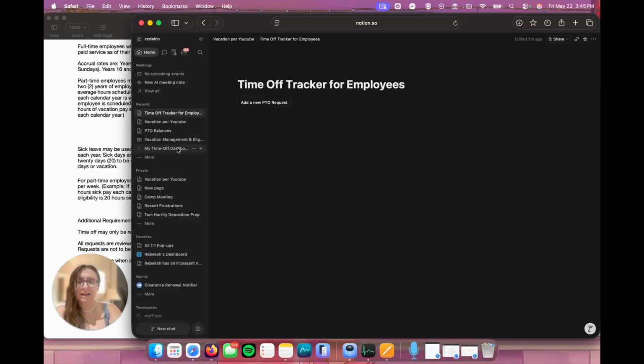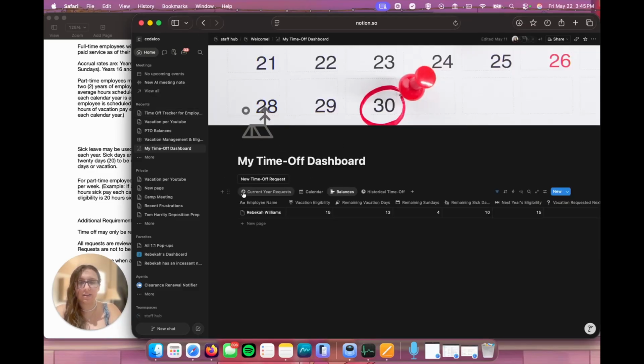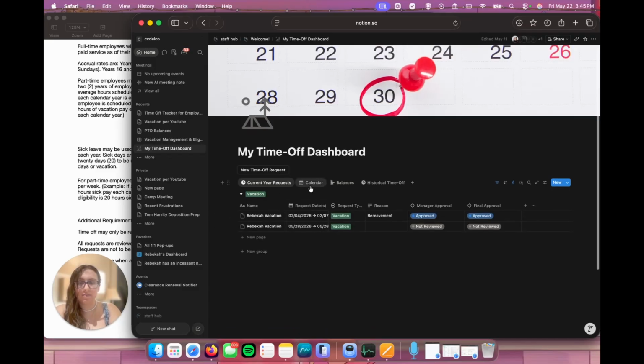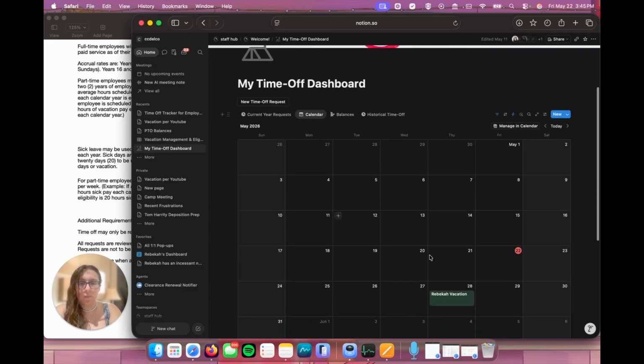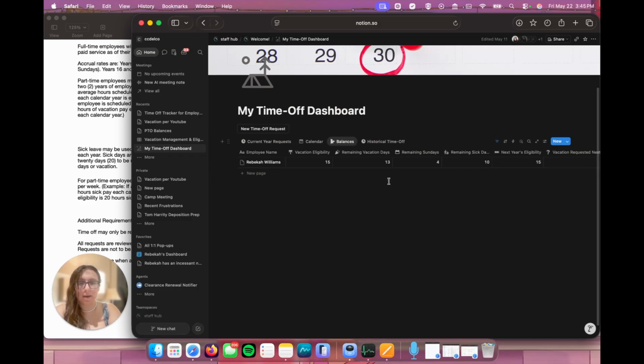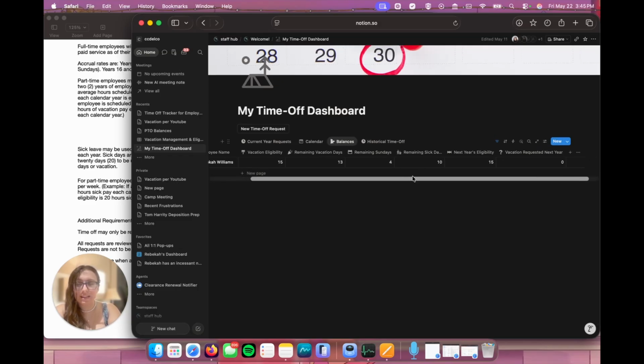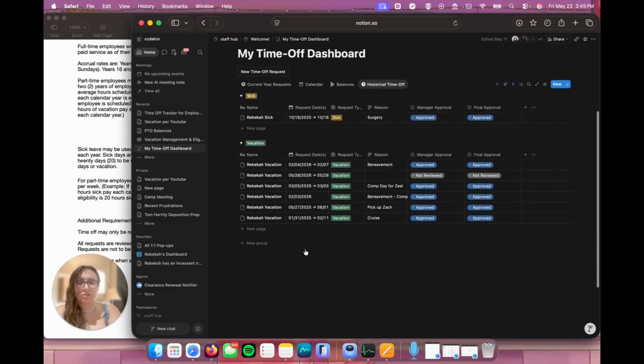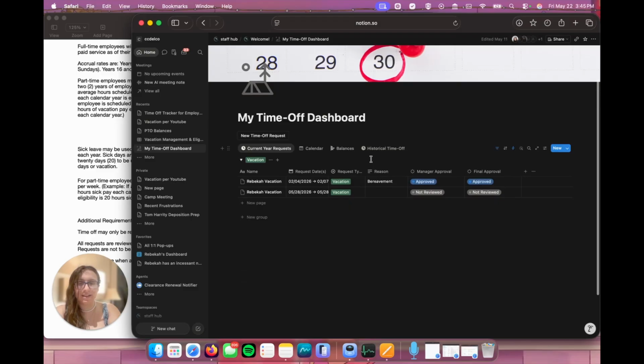If you remember from last time, this is the dashboard that I actively use. It allows me to see all time off that I've requested. I can view it on a calendar. I can check my existing balances, upcoming days off, how many of my Sundays that I'm allowed to take. If you haven't seen part 1, there is a requirement to the number of Sundays we're allowed to take off during a year where I work, as we only work Sunday through Thursday, the number of sick days I have available, and what I'll be available for next year. And I can view all of my historical time off, not just what I've done this year.